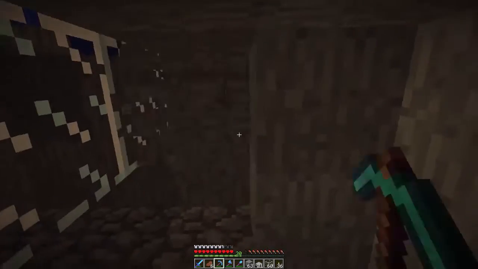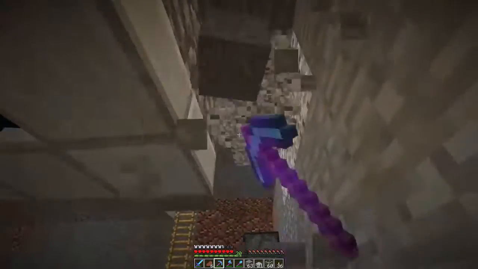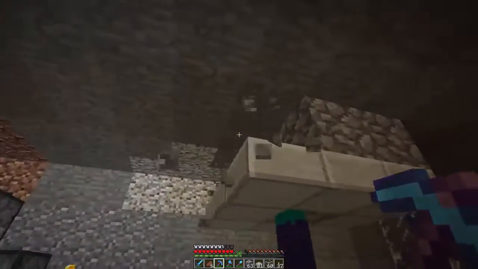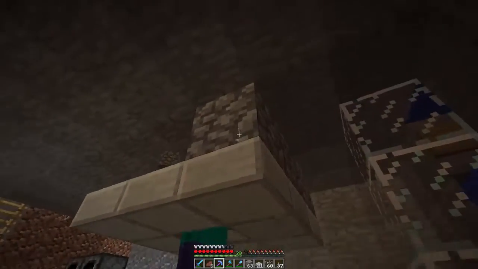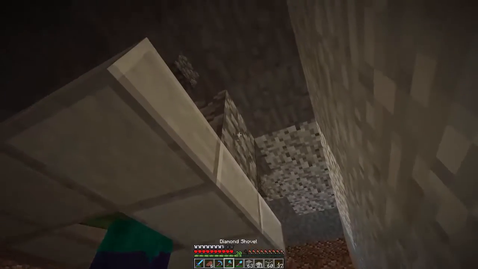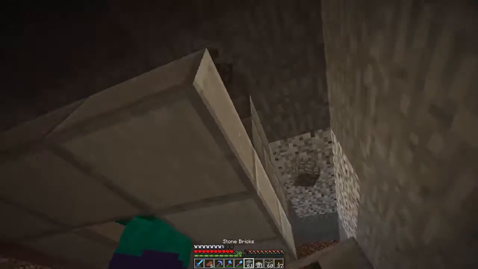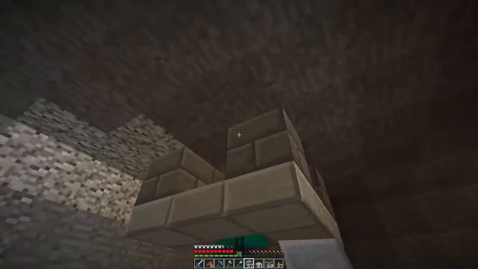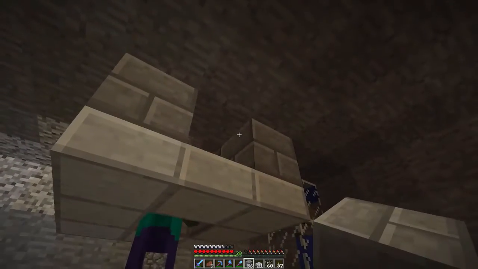And we'll mine this here out. Okay, so let's mine this, and like so, and then replace it all with stone bricks because it is a farmish. So why can't I right click there?